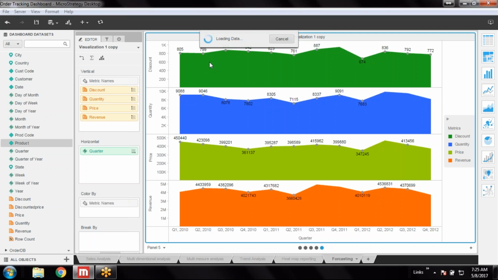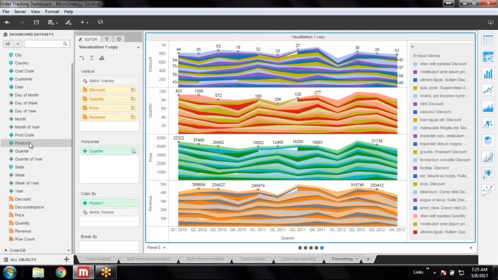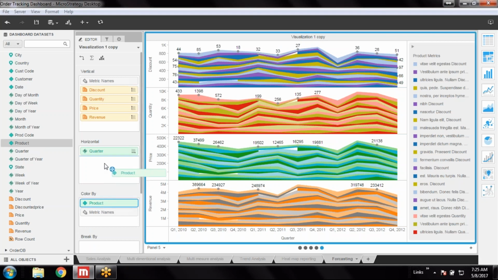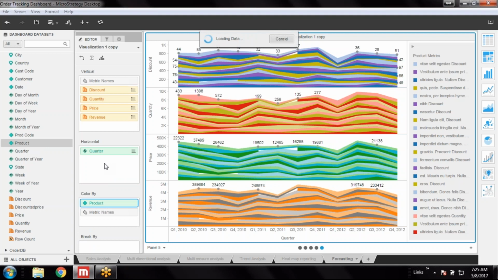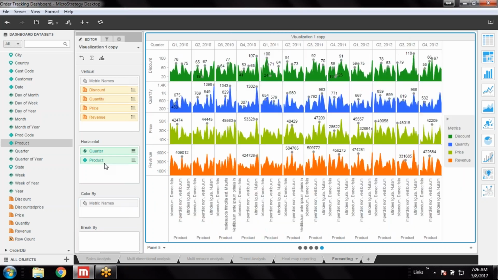Now if you want to break them into, to see the analytics based on the products, then I'm just adding a second dimension. So I want to break by colors, by the second dimension, so something like this.